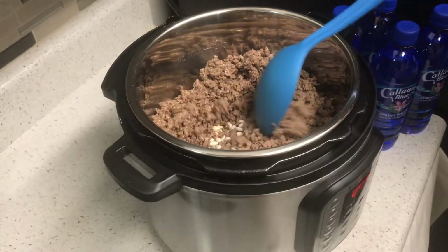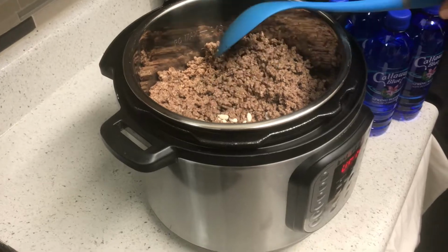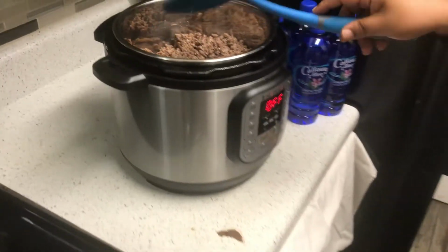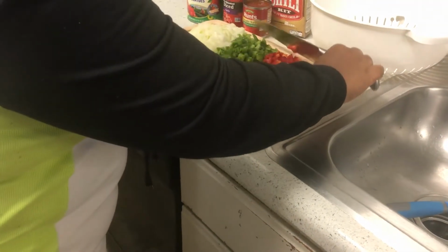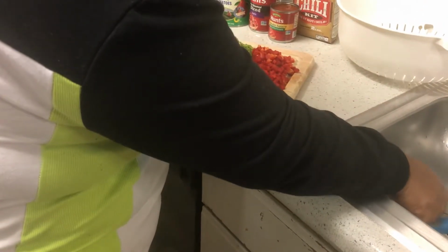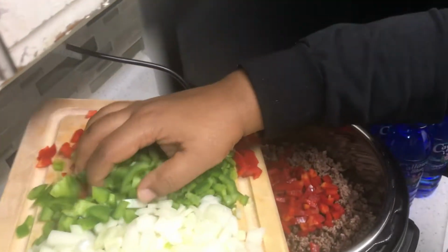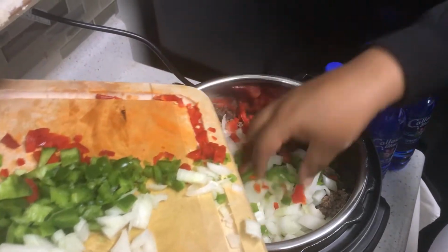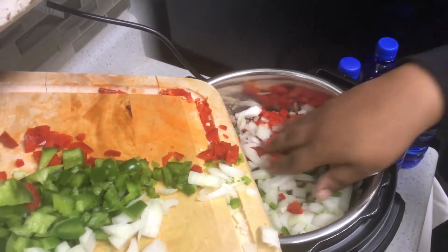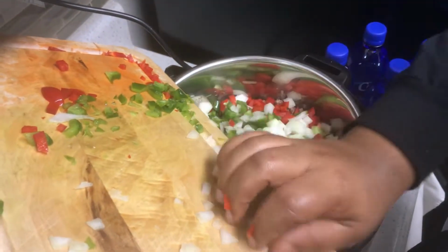and I actually cooked this prior just to get all that extra oil out, because if you saute your ground beef in here with all of that oil, you're going to have some problems, and it looks like it's starting to fill up already. Then we're going to add all of our vegetables very carefully. And you see it's actually already starting to fill up this pot. So this is going to be interesting. It's going to be a really thick chili, I believe.